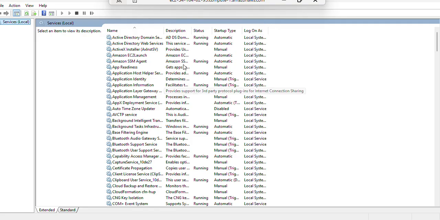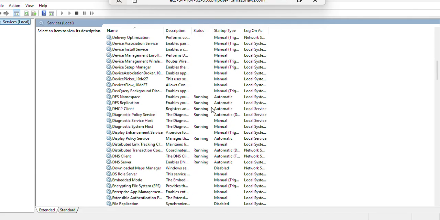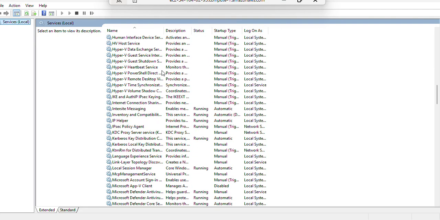So these are the active. We have the Active Directory service that is running, and Active Directory web services. We have the Amazon agent that's also running, and there are many services here that are running, and we also have services that are related to the hypervisor to be able to make virtual machines.